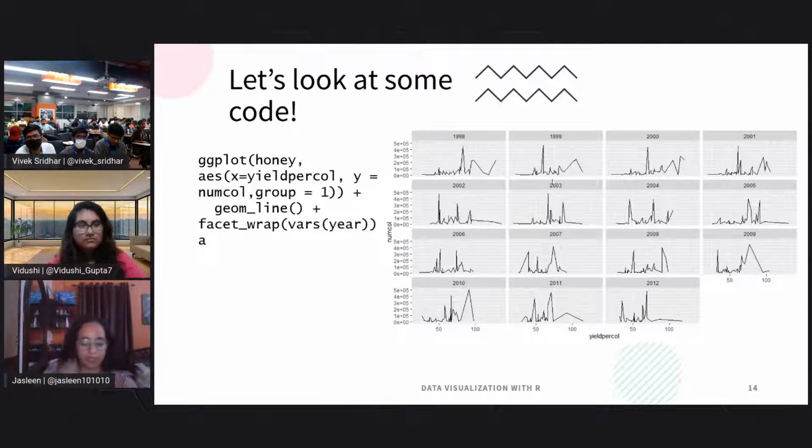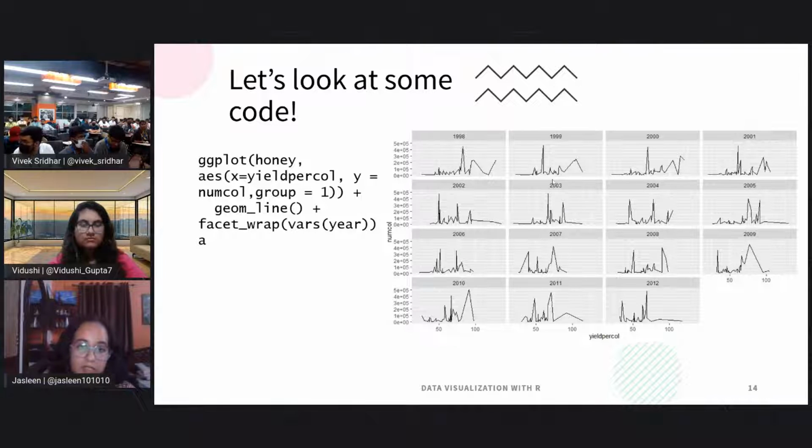Like I said while explaining facet graphs, it gives you a one-glance look at what is going on in your data. If you have yield per state and you want to see every year separately and how much yield is being produced, a facet graph is the way to go, and ggplot lets you do this very easily with a function called facet wrap.